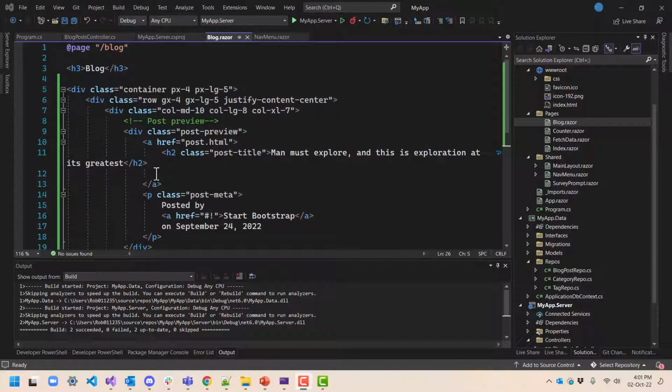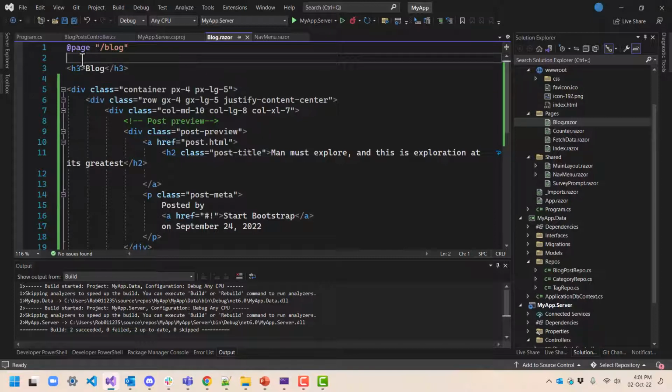Okay, so now we saw that we could get the data from just sending a URL request, and it came back as a JSON object. So we need to get that into this blog. In order to do that, we need an HTTP client.